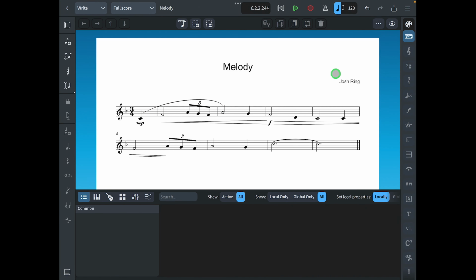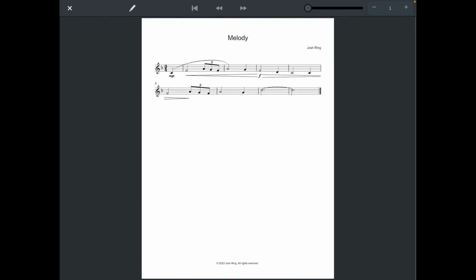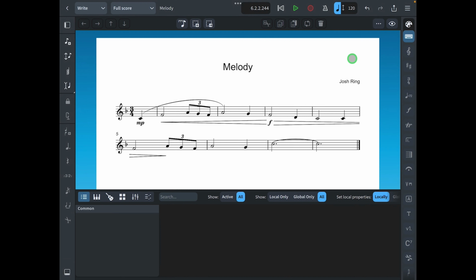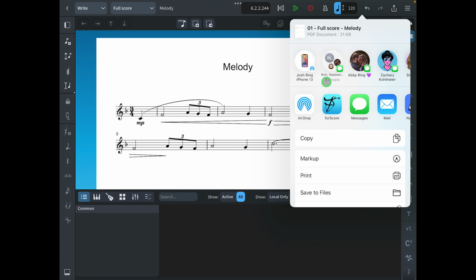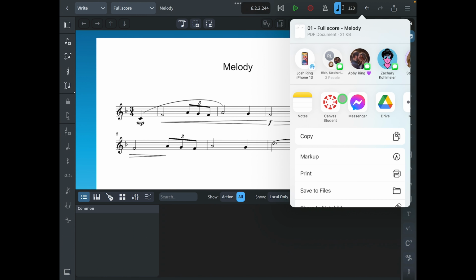All right, so once the music is ready to export, again, a 4-finger tap will allow us to make sure we're all ready to go for that. Once we're ready to share it, we can click on this share button in the top right. All right, so then I would usually go down to PDF to share it as a PDF. And from here, you have all the options in the world with how you might share it. And for my students, this is a place to scroll over and find Canvas, and you can share it to Canvas like you often do.